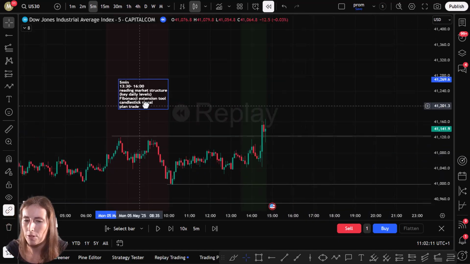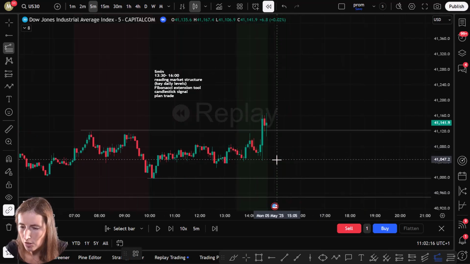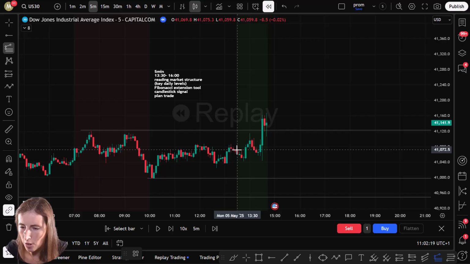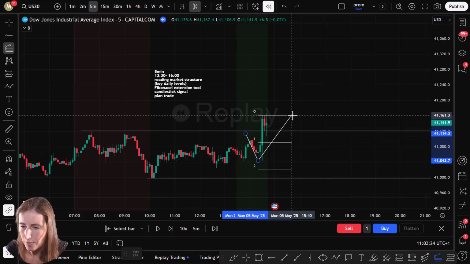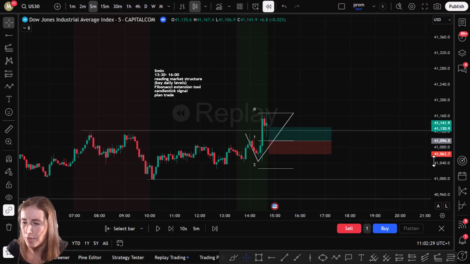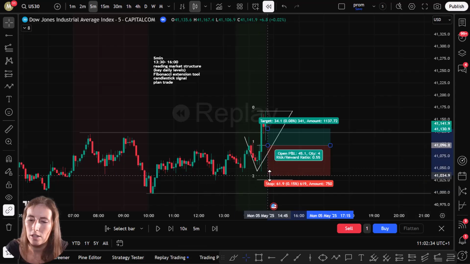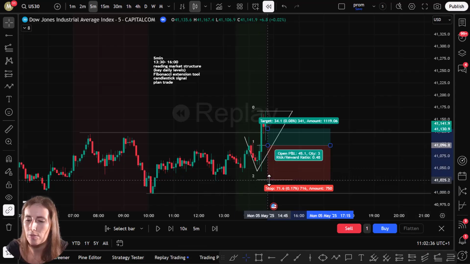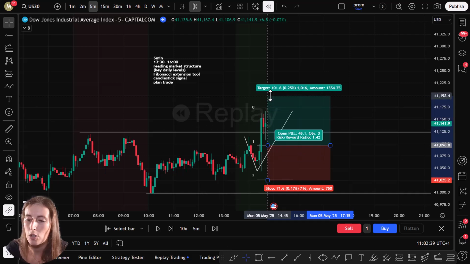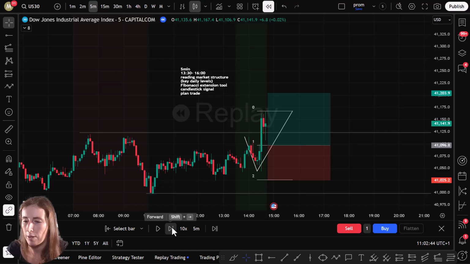And this is where I would utilize the Fibonacci extension tool, just looking at the New York data. So New York opened here, we've got a low, we've got a high, and a pullback down here, which means that I'd be looking at getting in for an entry here. Using this Fibonacci extension tool, my stop would be below this New York session itself, down here, and I'd be looking for short targets because this is scalping on the 5-minute time frame. I'd be looking for a 1.5 hour target. So let's see if this gets triggered.